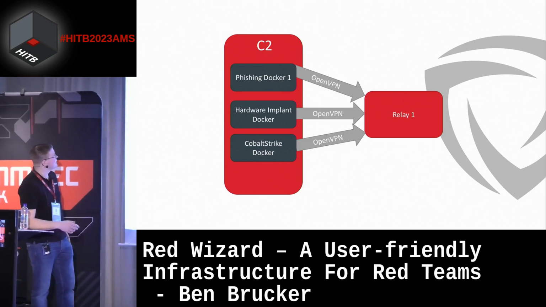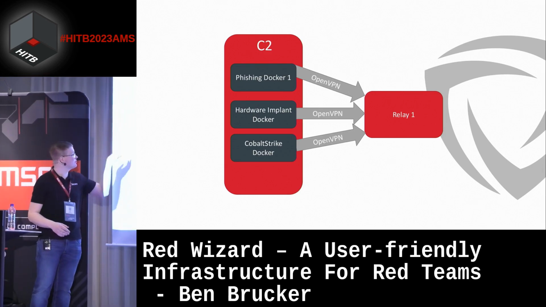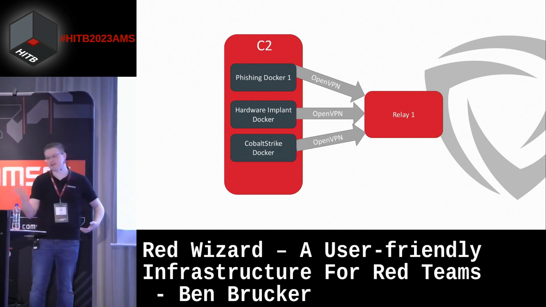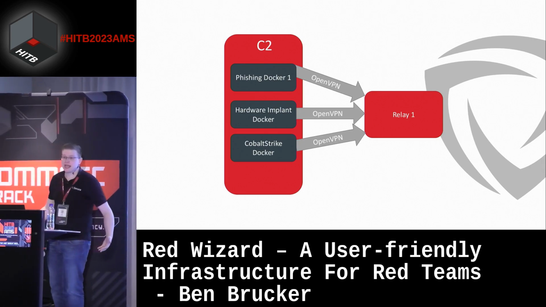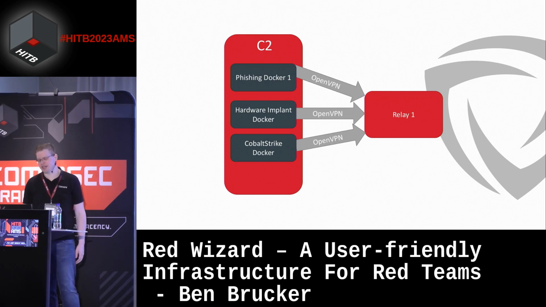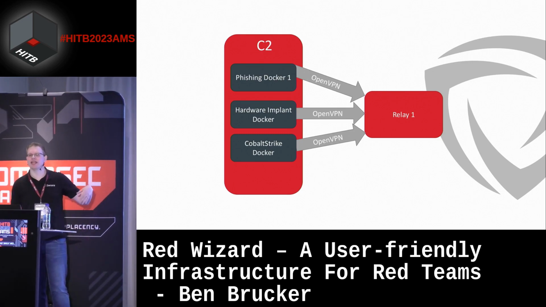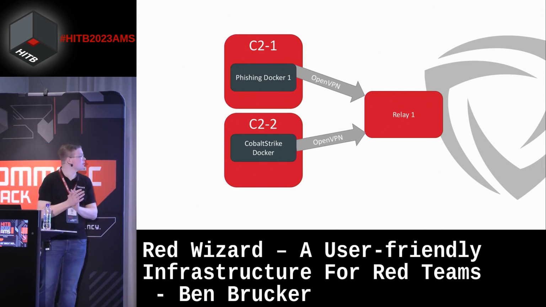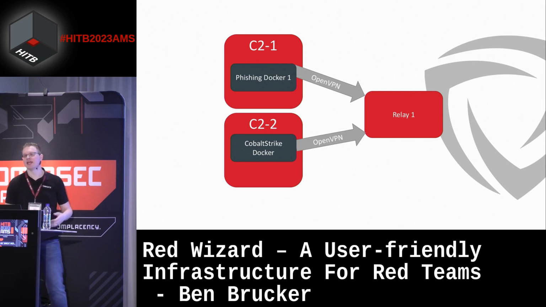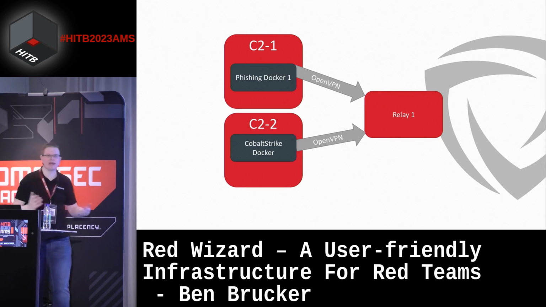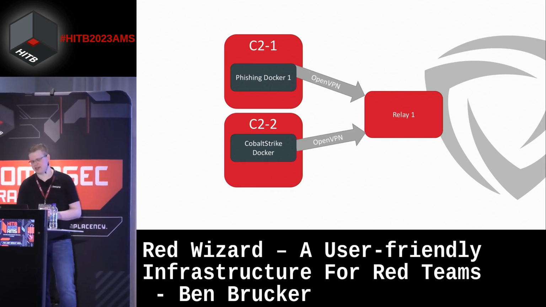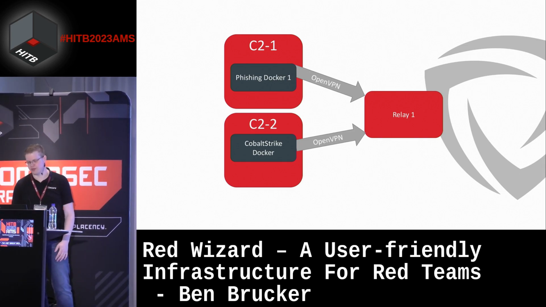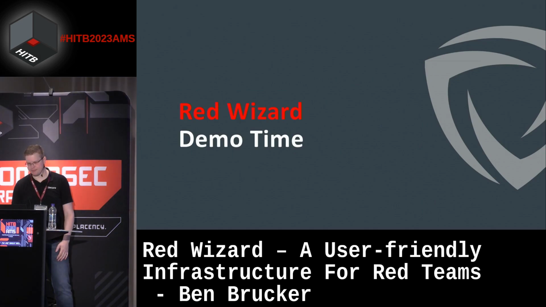You might have one relay that's a relay for a phishing campaign and for Cobalt Strike that calls back to the same server, and maybe for a hardware implant that you left at the client. So you can use one relay for multiple components. Or you go entirely crazy and have multiple command and control servers for different reasons, and they can either connect to their own relays or the same relay. So there's a lot of flexibility in how you want to deploy your infrastructure, and we support you in that.